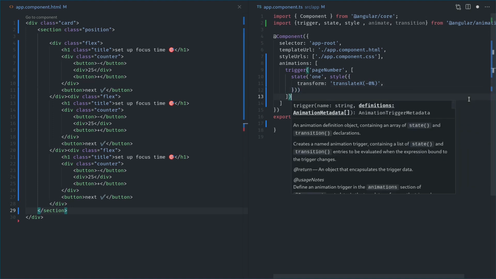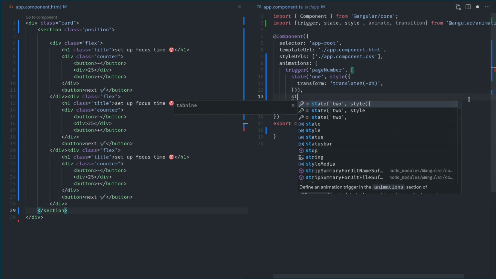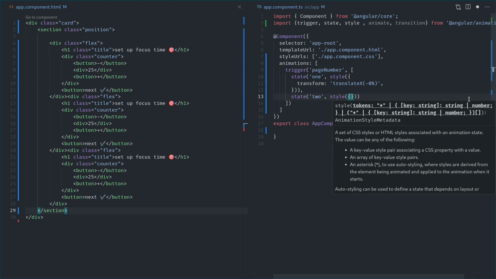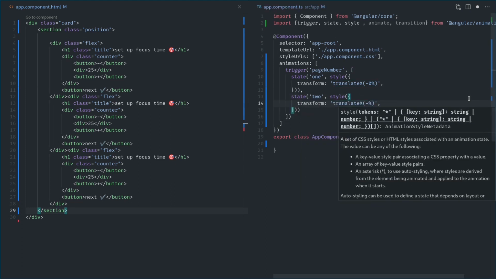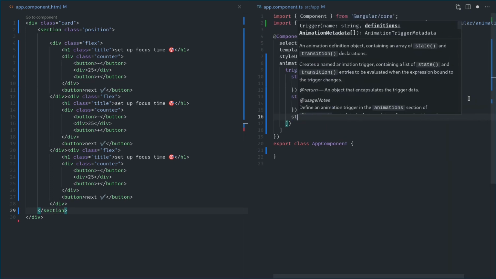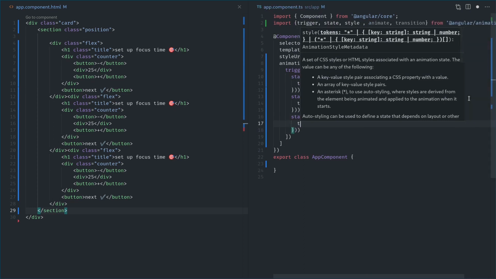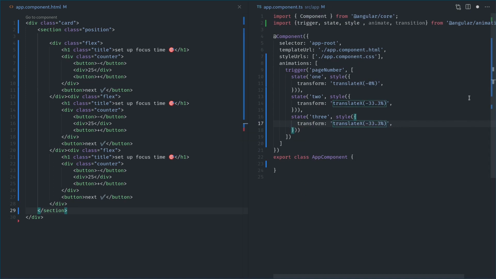And whenever the state is 2, I want translate x to be 33.3. It means 1/3 to be transformed. That means it's the second page. And whenever the state is again 3, I want transform, and I want it to be 66.6.